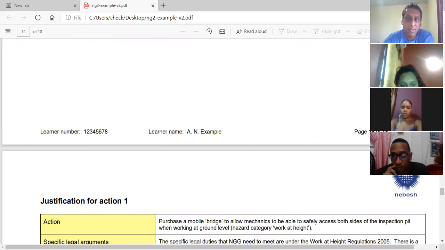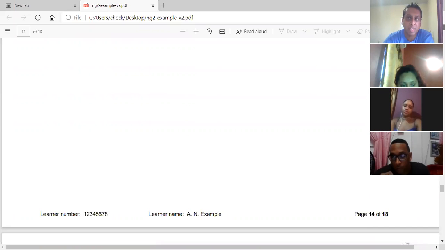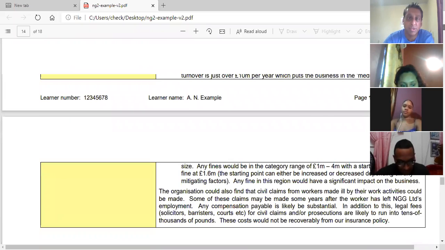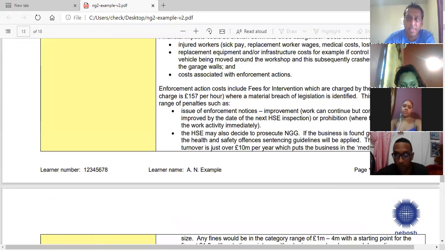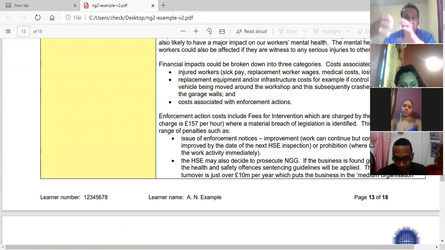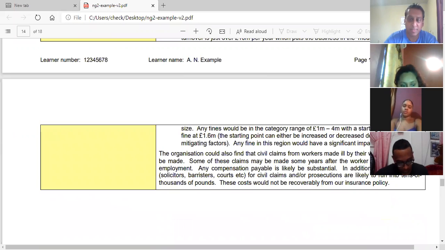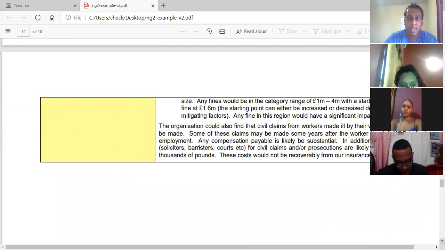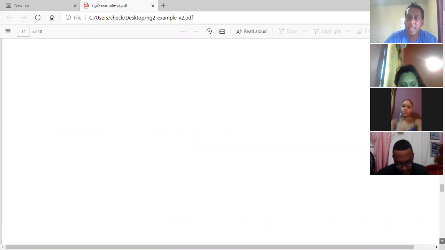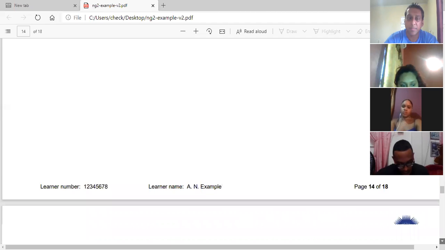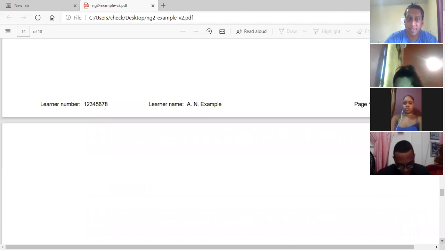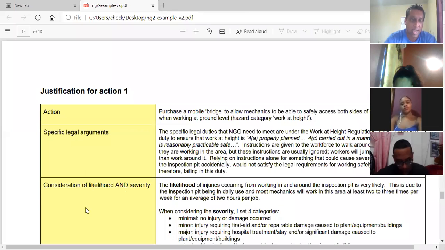So there were 2 from hazardous substances and 1 from work at height. The point is you can mix it up a bit. You can choose 3 actions from 3 different hazards. You can double up if you want to, but it doesn't make the work easier because you still have to fill out the format. And when I call it the format, this is what I'm talking about, these table columns that they have, right? The justification for action 1 doesn't mean that choosing 2 in the same category is going to be less work. You still have to fill out what I call the left-hand side of the requirements here, right?